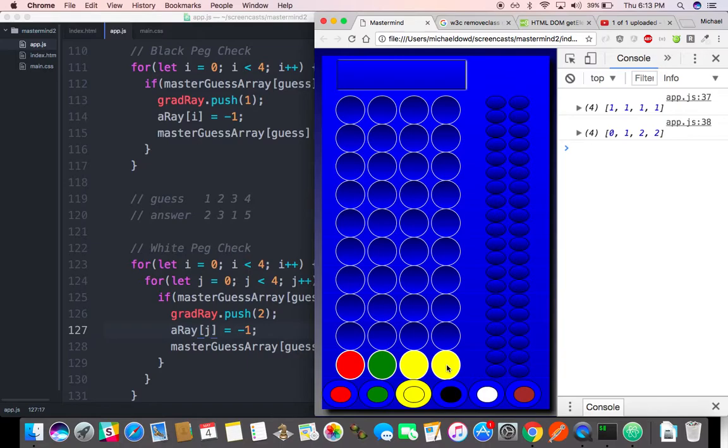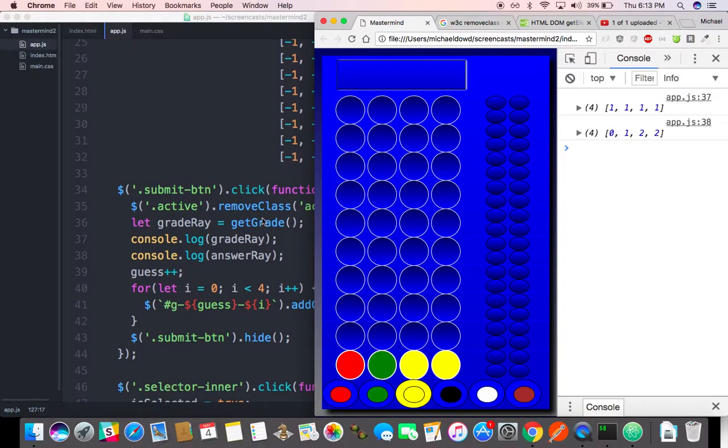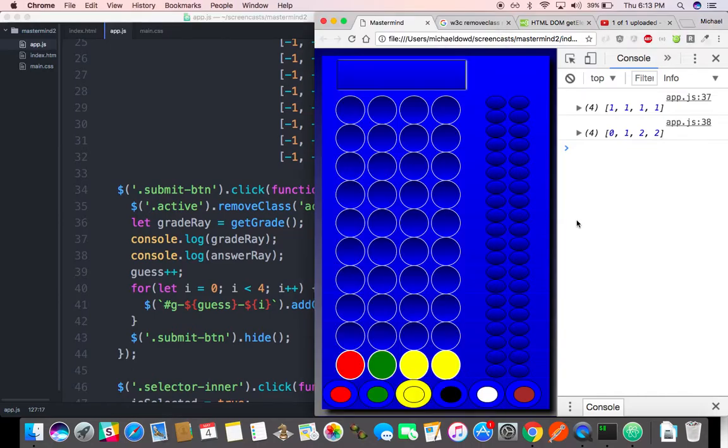Wait, was that the answer? Did we get it in one shot? That'd be the dumbest thing. What's 37 and 38? We can't test this when we have ESP. The grade array says I got 4 things. It's printing the answer array, which is 0, 1, 2, 2, which is what I guessed.